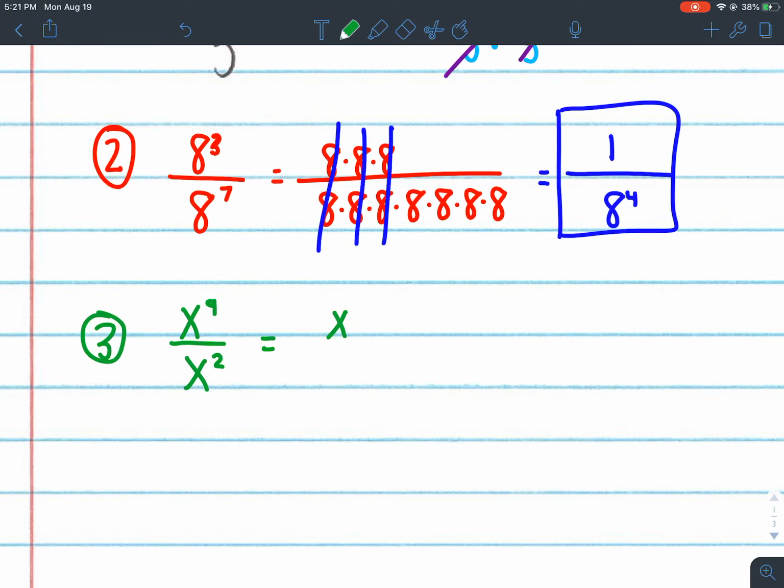I technically have more x's in the numerator. And where do I have more x's? Oh, I just asked that, sorry. How many more x's do I have? I have 7 more, so I have x to the 7th. And then that would be my answer. You could do x to the 7th over 1 if you'd like, but you're not required to. The only time I require a 1 is if it's in the numerator, right? Because I can't tell if you have a fraction if all you write for me is this. I need to see the 1 up there.